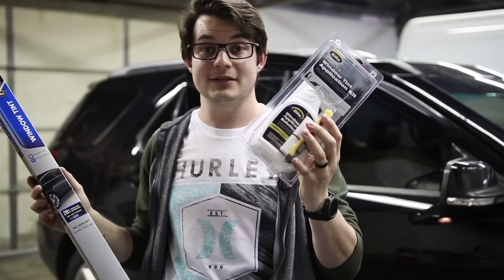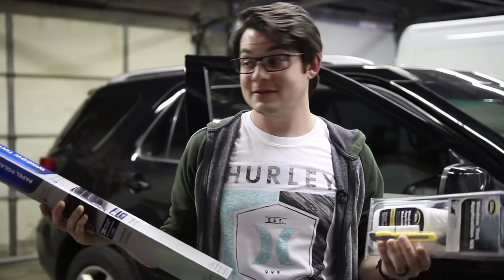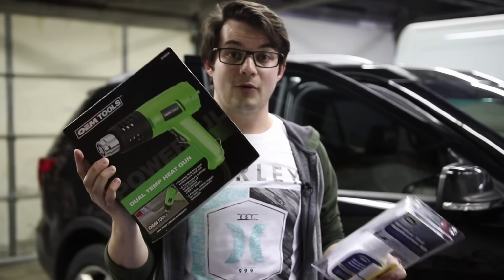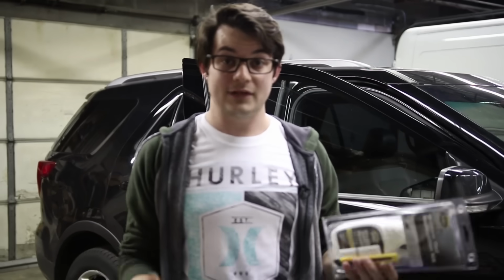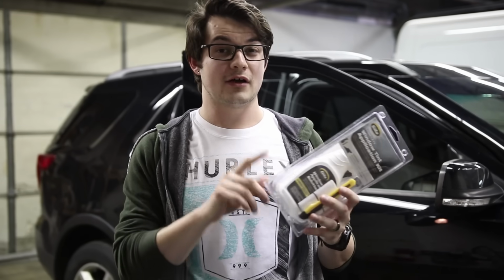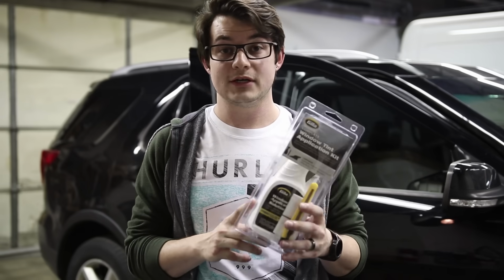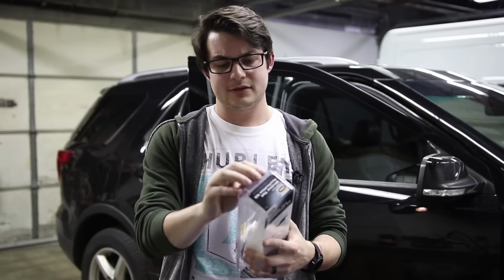I can't imagine how they expect you to actually install film with only these tools, but the more I've thought about it, the more I've come to realize that this heat gun, or any heat gun for that matter, drastically changes the price point of an installation kit. So for 10 bucks, I would suggest that they change a couple of tools in here. There's some stuff out there that would definitely make it easier for you guys to try and install. But if they're only trying to keep the price point at 10 bucks, then hey, it might not be that bad. So let's go ahead and crack this open.